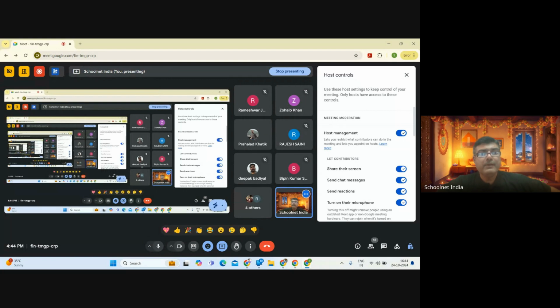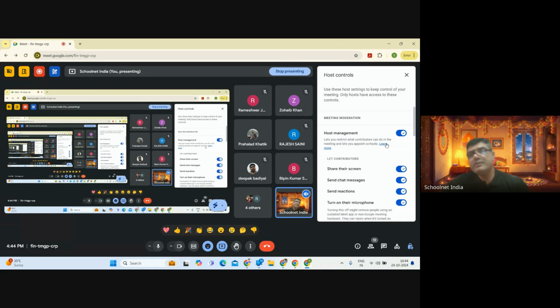Okay. So it is actually not able to see here because the annotation tool is here for that reason. So here its icon comes. You can see these host controls. This lock icon that you are seeing here. So you will be able to see this icon only and only if you are the host. If you are not the host, on your screen it will come only up to here.